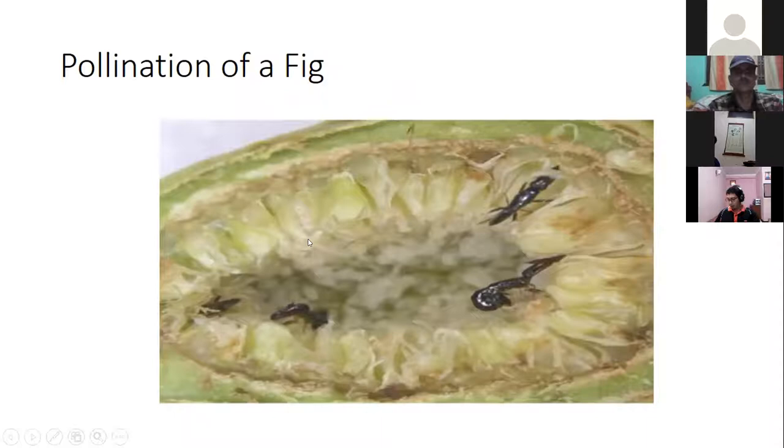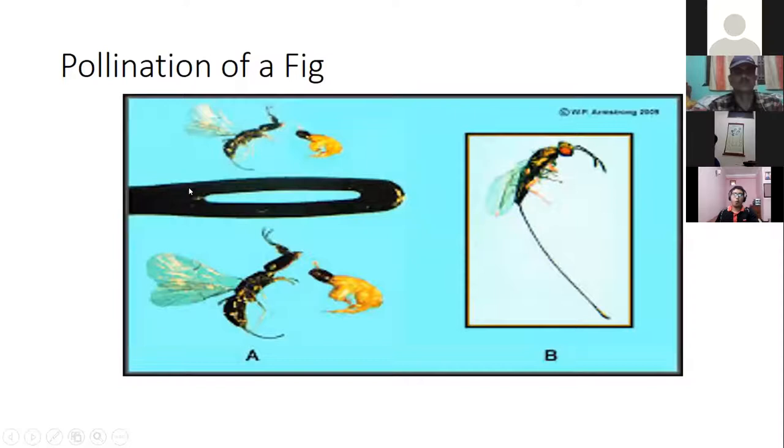Now, to give you an example of how small they are, here is a needle and this is a needle hole. And even the mature wasp is smaller than a needle hole. And naturally, the baby, the larvae is even smaller. And as they get more and more mature, it becomes blacker and blacker.